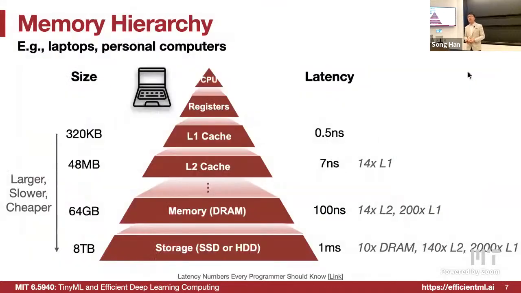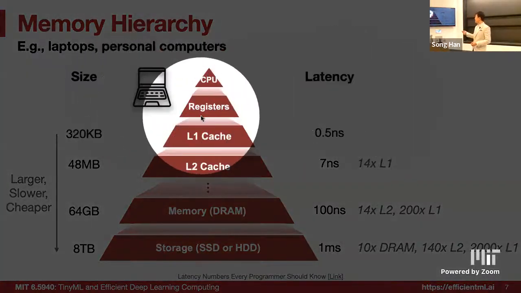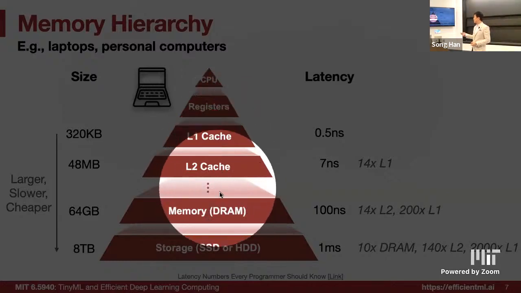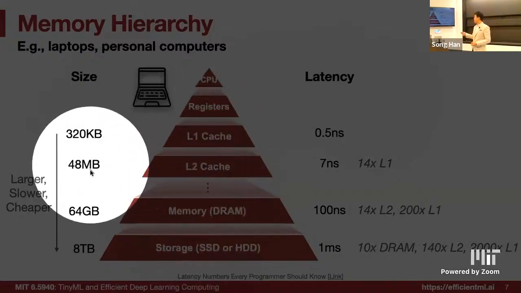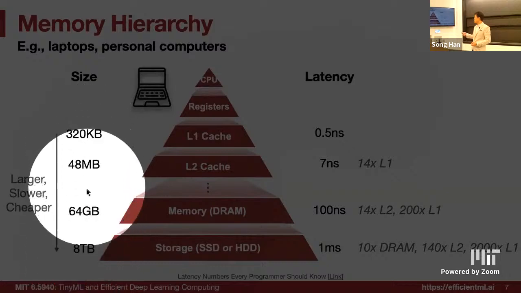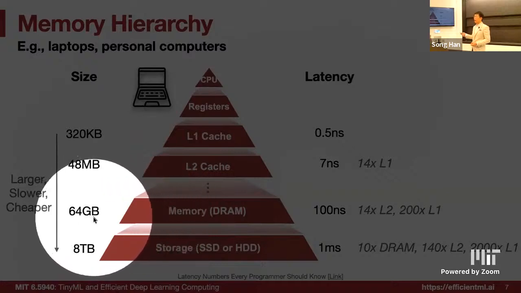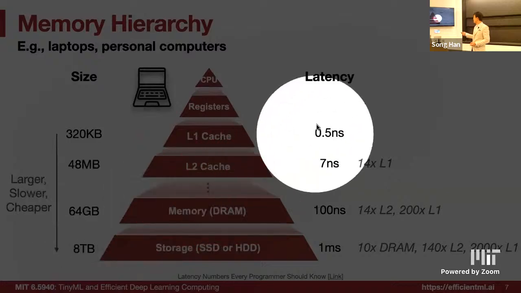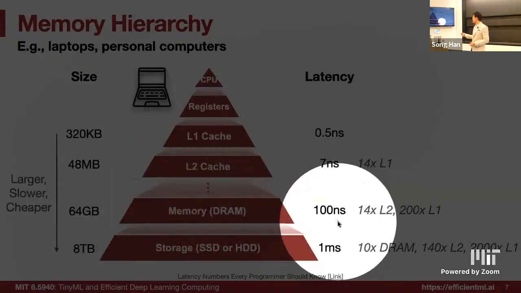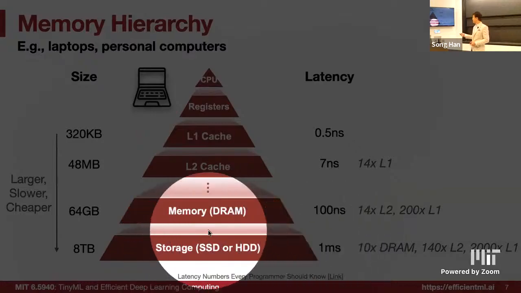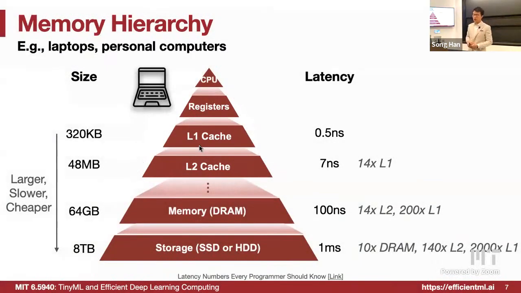And here is the memory hierarchy, comparing the speed, the latency, and also the capacity as you go from the register, L1, L2 cache, to memory, to the storage. We get a larger and larger capacity from a few hundred kilobytes all the way to a few terabytes. Memory here can go to actually much larger than this on the server. And the latency also gets longer. So you don't want to go to DRAM. You want to stay in the cache as much as possible. That's some recap of what we learned in 6.191 in the computer architecture class, which is a prerequisite.